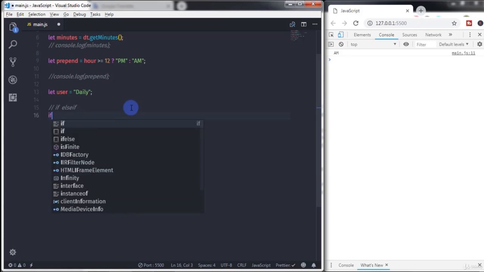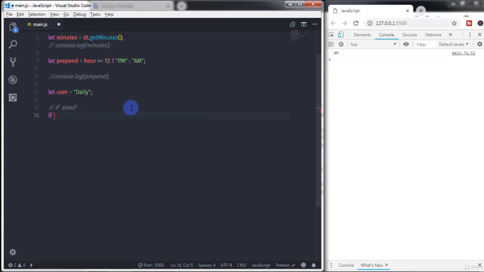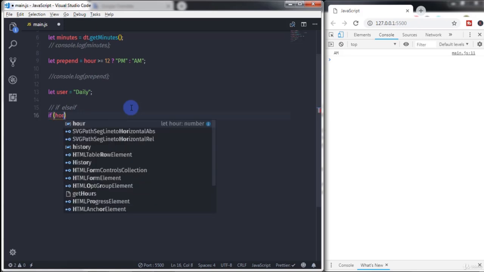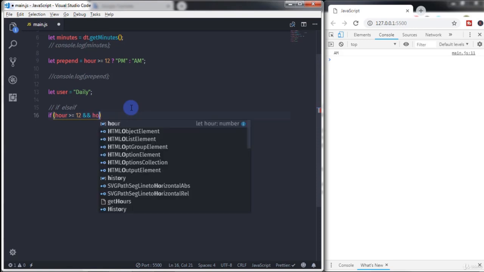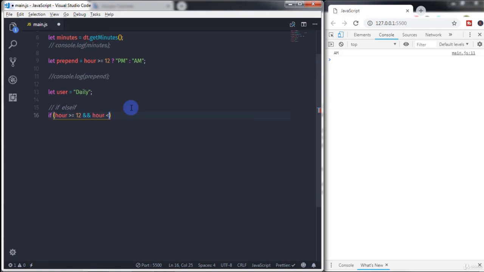So I will just say if hour is greater than or equal to 12 and then specify the logical AND operator and then say hour is less than or equal to 17.